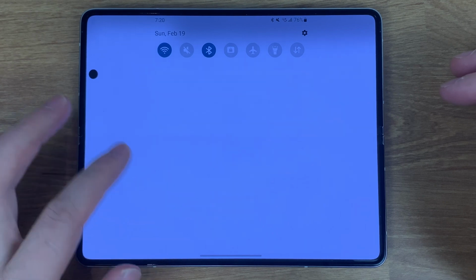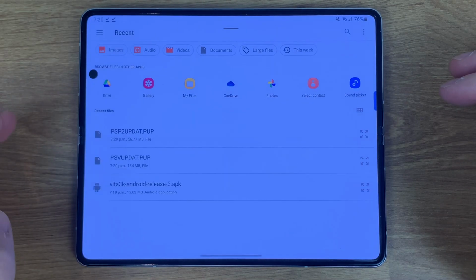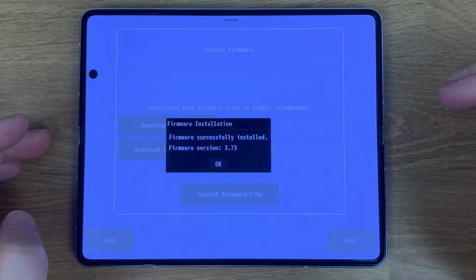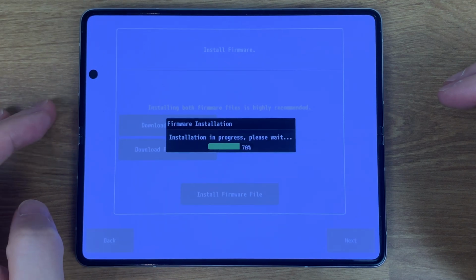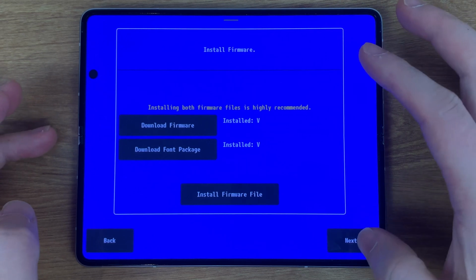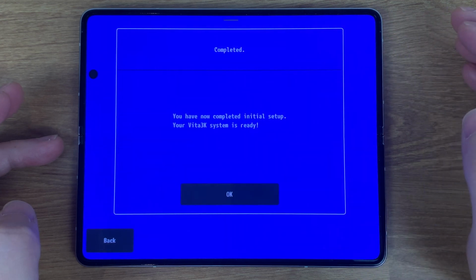Now we can switch back to the Vita3K emulator and start installing those 2 firmwares. Click on install firmware file and select the 2 files that we just downloaded. We only can install 1 file each time. Select install firmware file again and pick the second firmware file to process the installation. Now we have both firmwares installed. Then click next. I will keep everything default on this page. Click next. Now we have completed the setup and the Vita3K is ready to use.